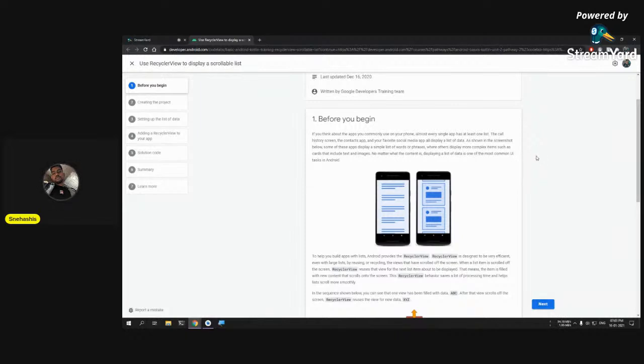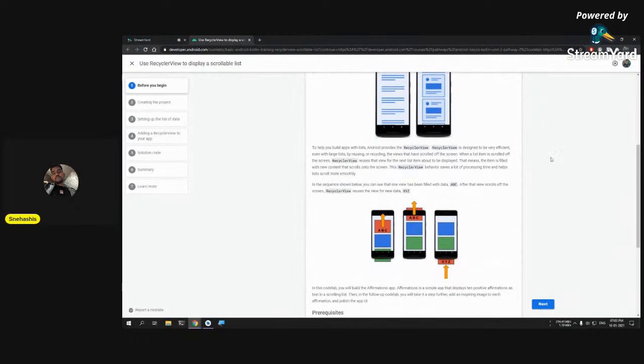The advantage of RecyclerView is that you can have a lot of items in your list. There can be hundreds or thousands of items. If a view holder were created for each of those items, it would use a lot of memory. So what we do instead is, whenever an item is scrolled out, that item's view is recycled with the next data, and we see it when we scroll again. So how do we make a RecyclerView? Let's go into it.